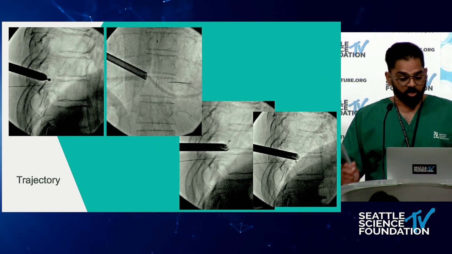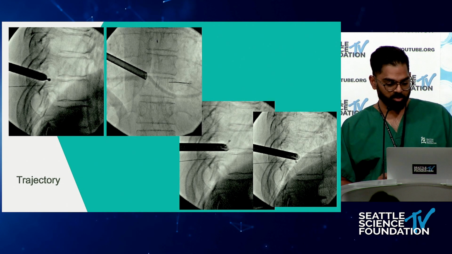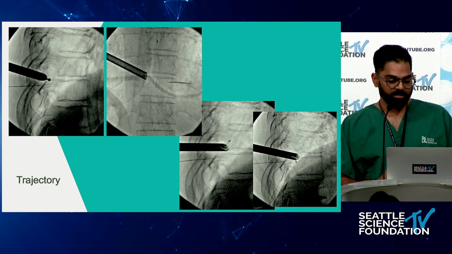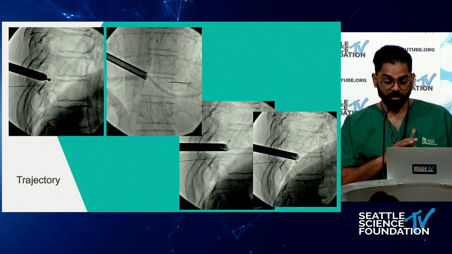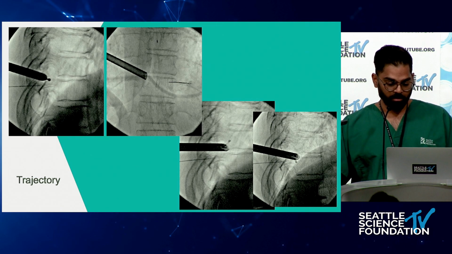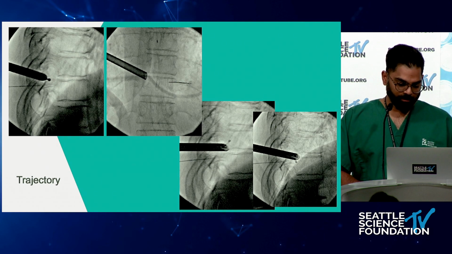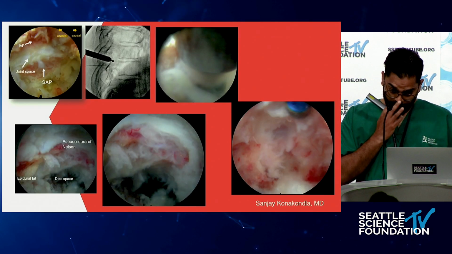So the first picture is just a 3.5 millimeter drill on the SAP. We've seen these pictures before. And then that second picture there is the cannula, sort of where you want it to dock. Because remember, that bevel is opening, and your camera is also pointing that way, so you're able to see more medial from that area. Then you pass ball tips, make sure you're above and below the disc space.